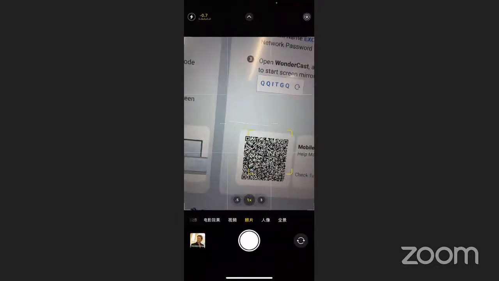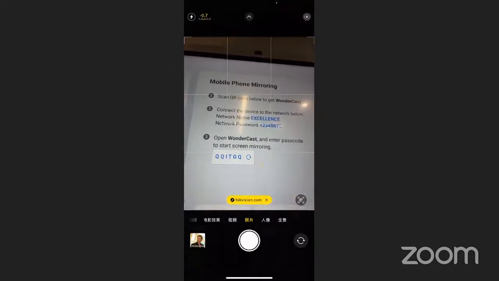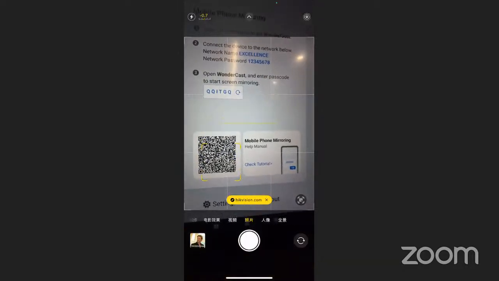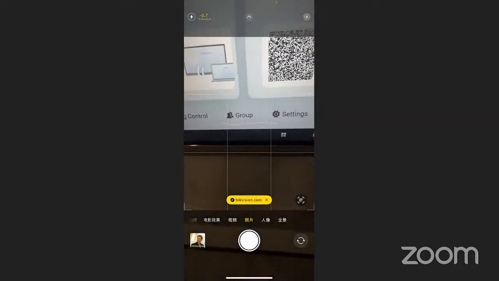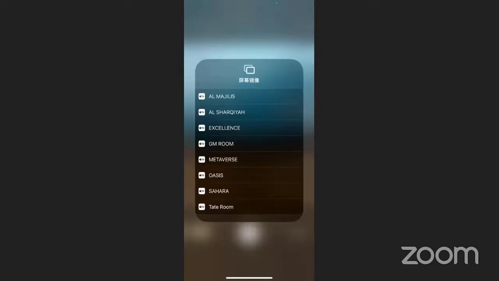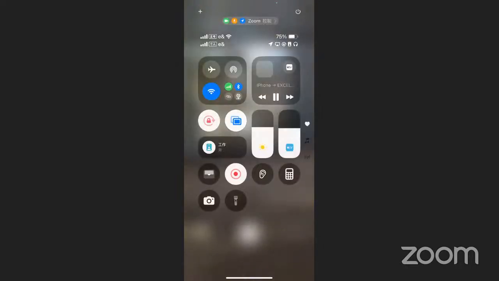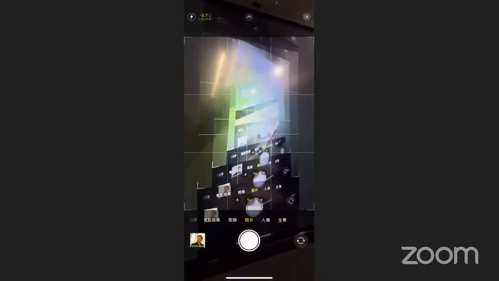Or if we're using the phone, we can click on this to scan the QR code. But as we see for the iPhone, what we are using, we can just drag down and find the one. You see, this is the button near the lock, near the thumb. So this is the one. So we can find which one. Okay, silence. Okay, great. So this is what we are showing. We are showing on that as well.